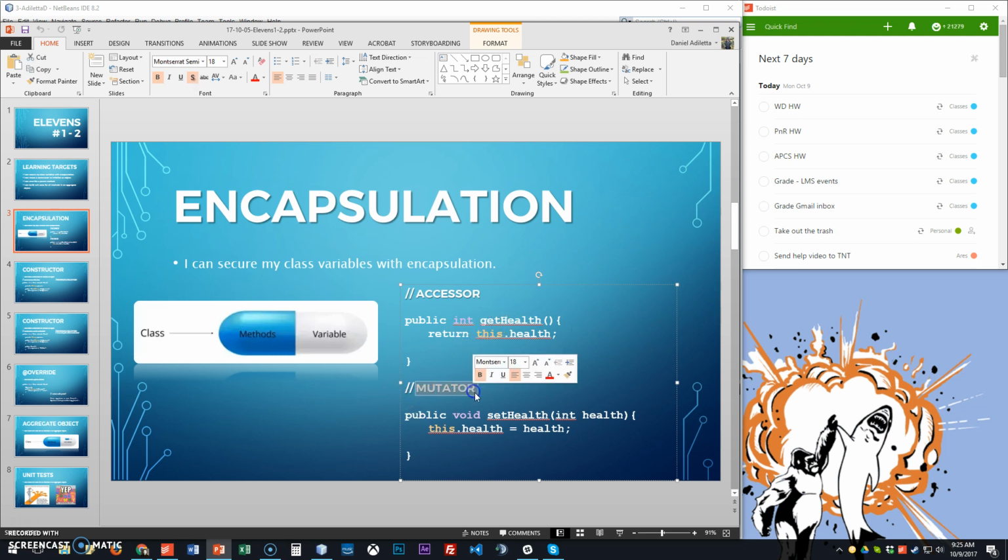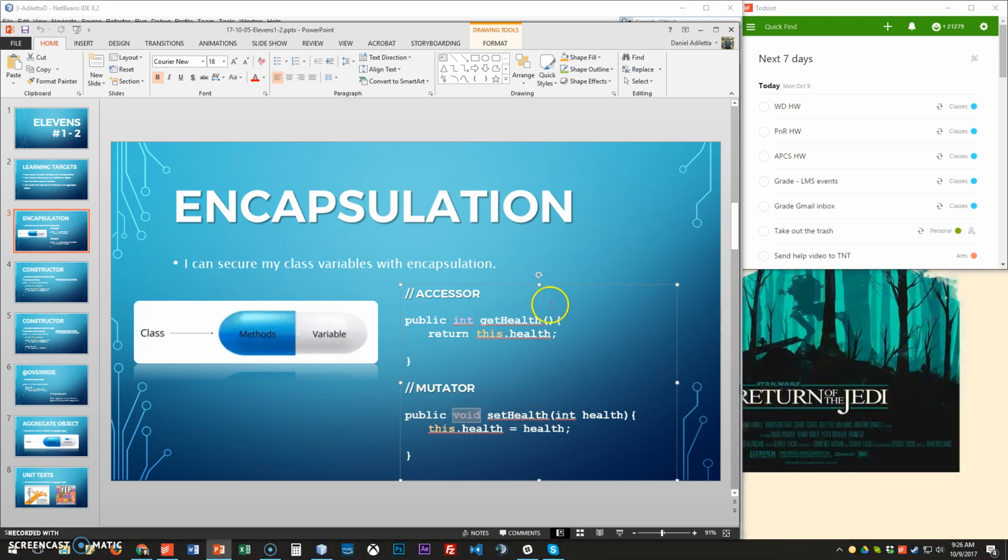And a mutator method, let's say the player took damage and you need to set its health to something lower, then you can call this method setHealth, and it doesn't return anything. However, this time it takes a parameter, and that way you can set the health to the new health value that's coming in here. Okay, so mutator and accessor methods. And if that isn't clear, now it's on you to come speak with me after class or send me an email or something like that, and we'll work it out.